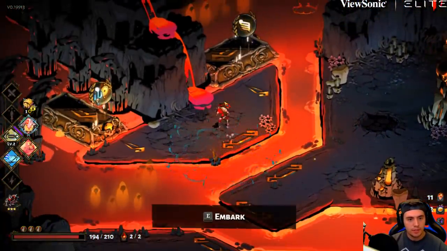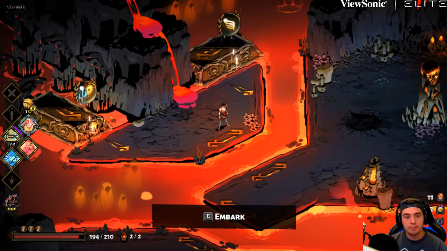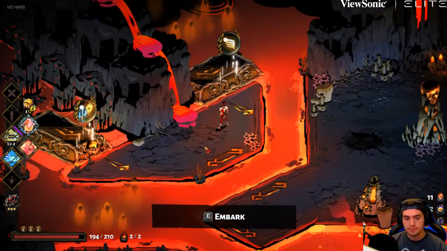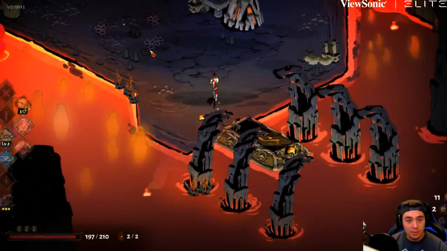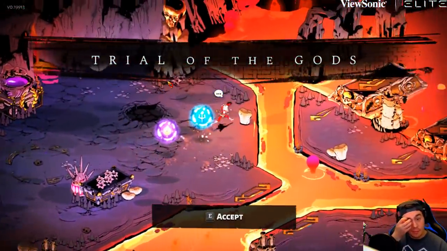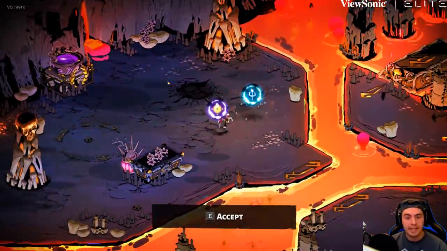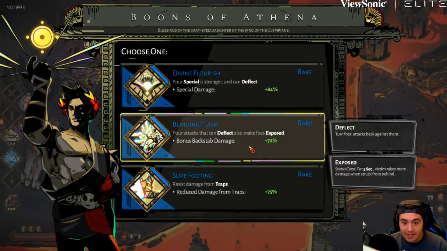All right, so now we can go... Uh-oh. This is an interesting choice. We can go for a double buff, but it's harder, or a single buff. I think you all know what I'm doing. We're going for the double buff. So we can get two different buffs from this one. Now we pick the one that we want, and then we get the other one after. So I'm going to go for the Athena one because I think it's going to save my life more. Your attacks can deflect and make foes exposed. When they're exposed, they take more damage when struck from behind. Hello? 72% damage to my main attack plus 300% damage?